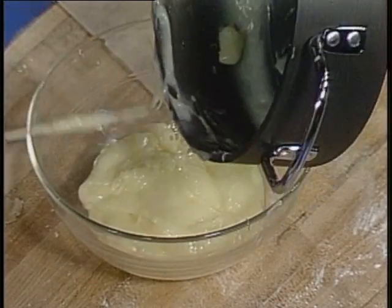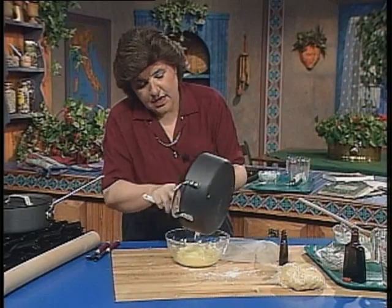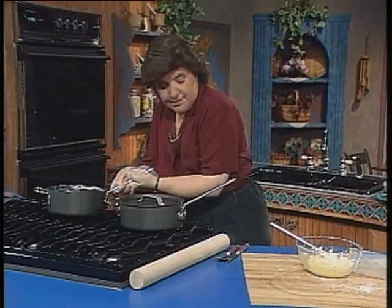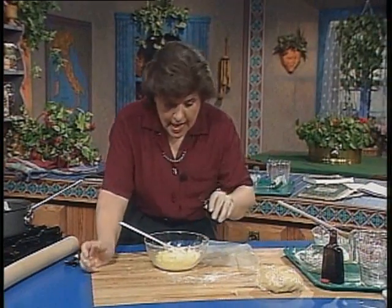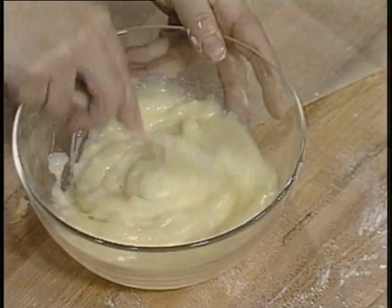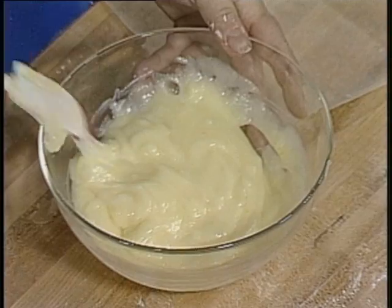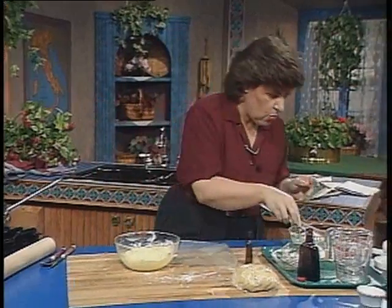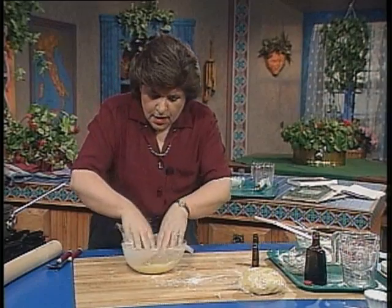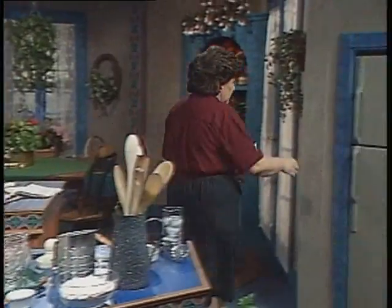Before I forget, I have to put my almond extract in here because I haven't done that yet. So there's my filling. And now a little bit of almond goes in there, about a teaspoon. And now I'm going to put this in the refrigerator. That should get cold. So here's my buttered wax paper. That's to prevent a skin from forming on top of the pudding. So in it goes.